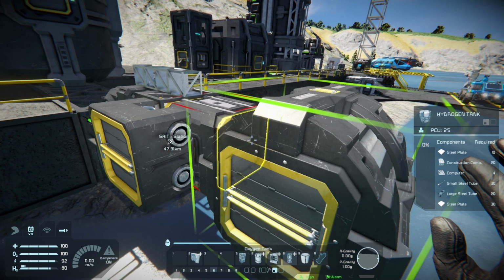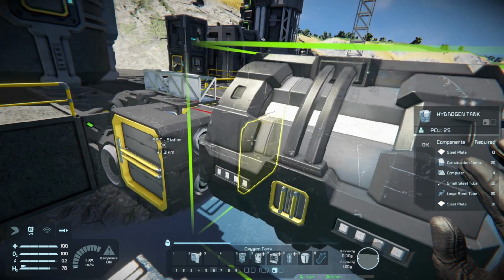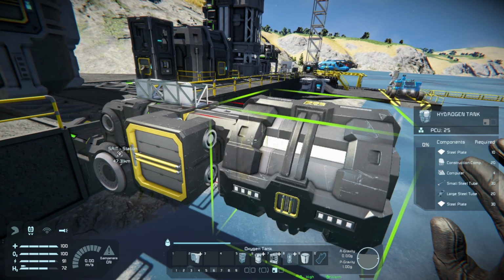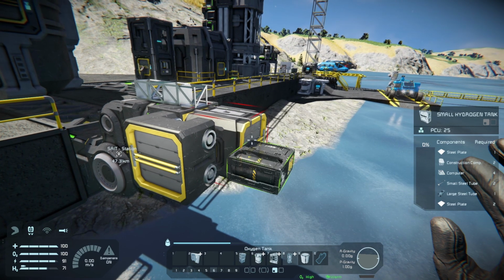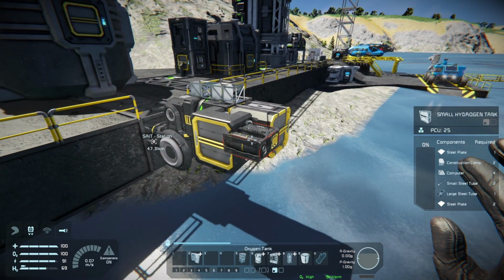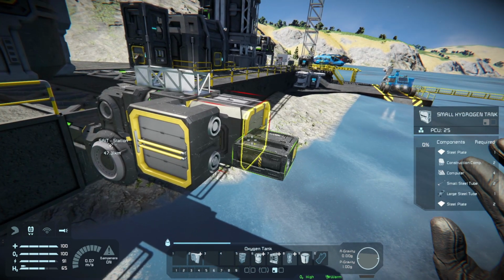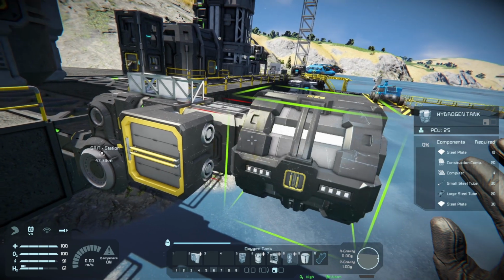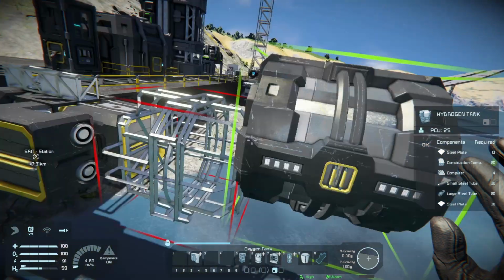Then moving to the hydrogen tank, quite a large tank. That's pretty much what you need to get off Earth, to be realistic. You can get away with a few of these ones, plus an O2 gen, but it would pay to have a big one, so I will definitely be putting the big one on today.